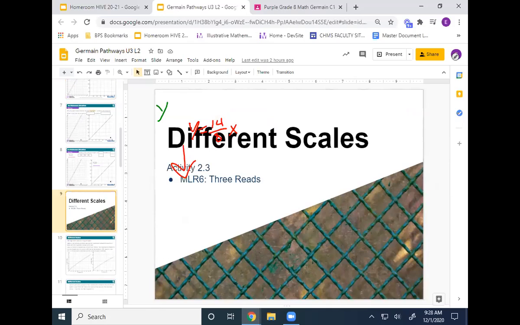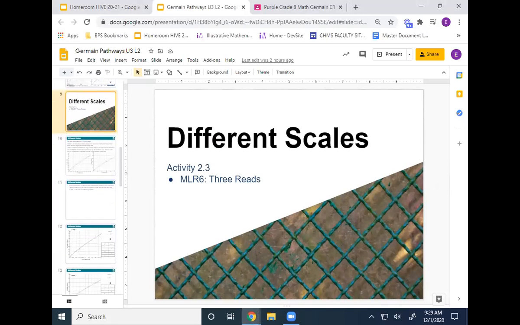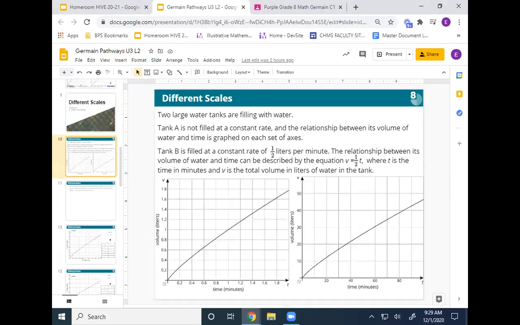So we're looking at different scales now. Okay, in your textbook, if you picked one up, it's actually going to be activity 2.3. The thing about the textbooks though, guys, is that some of the activities aren't actually in there. For some reason, some of the pages got left out. So I want everybody for this lesson today on the slideshows. Does that make sense? Perfect. So I want you guys on the slideshow for today. Okay? So when we're on the slideshow now, I want you to go down to slide number 10, because that's where this activity is going to start.